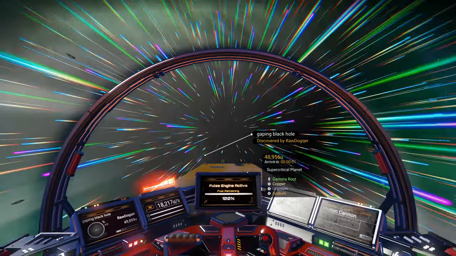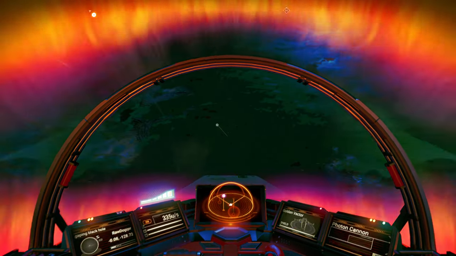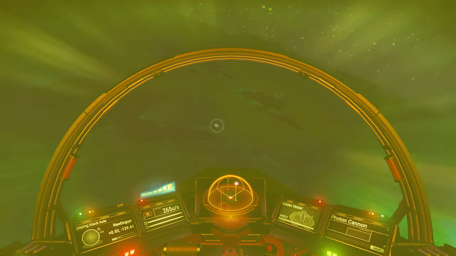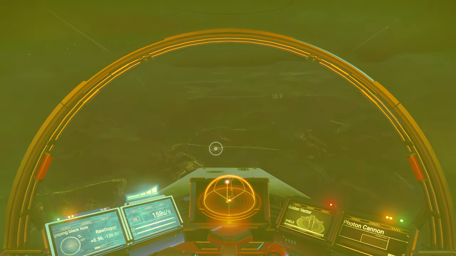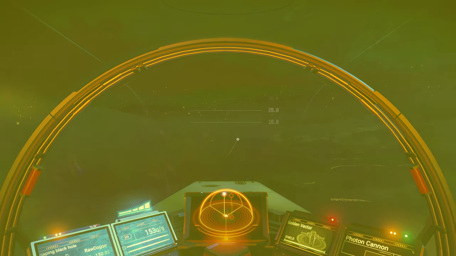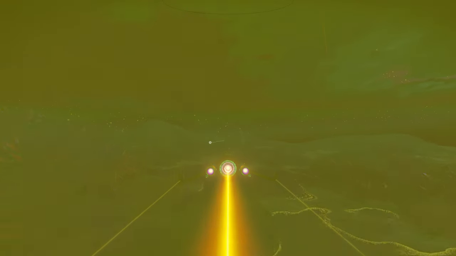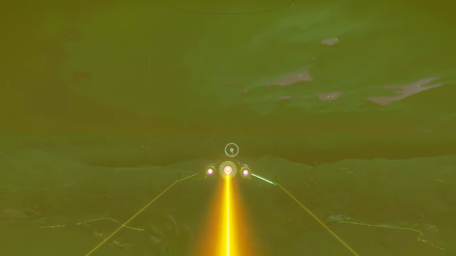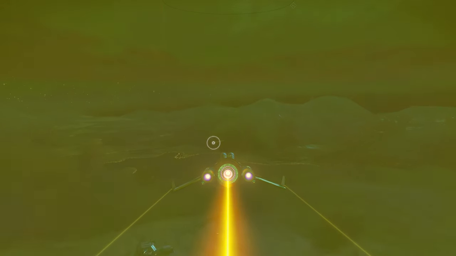Looks like it's in the middle of a storm too, so it's a gamma planet. Means it's radioactive. Oh yeah, she's radioactive. Okay, just kind of slow approach when we're getting past the clouds here. See if there's any storm crystals on this planet. There might be. Actually, there might not be. Okay, so it looks pretty regular. Oh, there's something there. Let's turn back.